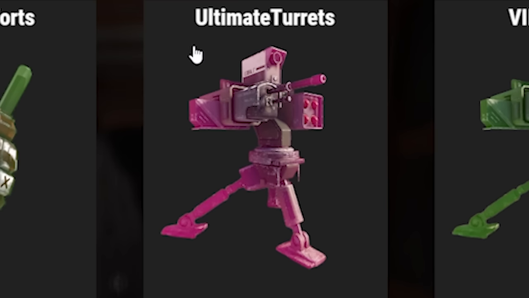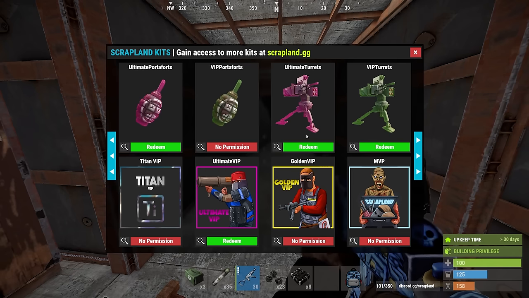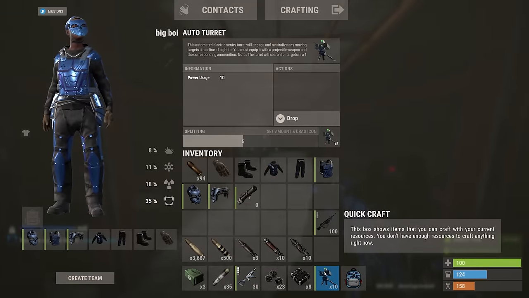Look. Do you recognize that? Do you know what that is? If you play Rust, do you recognize this turret? This is the turret that sits in outpost. So this turret is the thing that absolutely destroys everything that goes near outpost if you've got your gun out or you do some bad naughty things. If I redeem that, I get 10 of them.